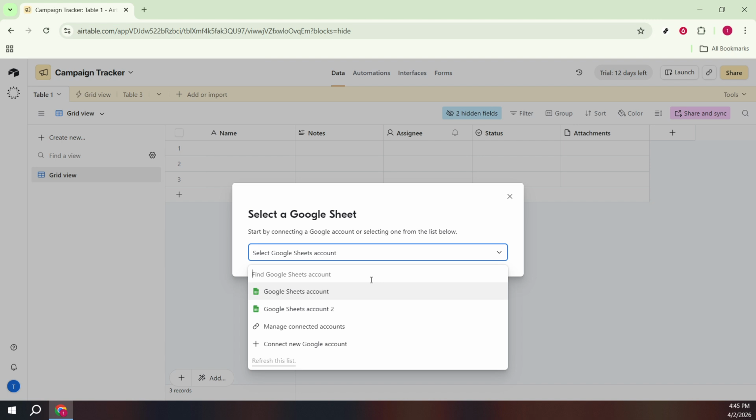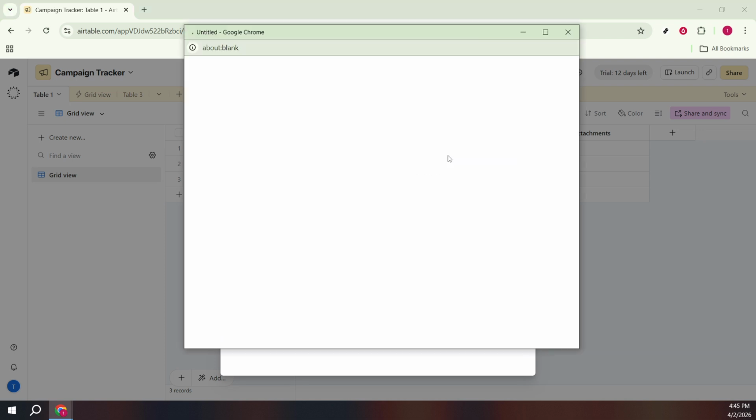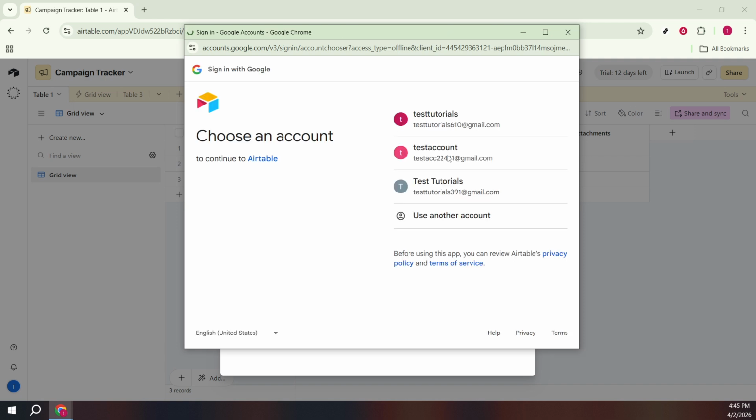If you already connected before or you see a permission warning, open Manage Connected Accounts. Find the Google connection you want to fix, click the three dots next to it, and choose Reconnect. When Google's prompt appears, select the email for the right account, then click Continue through the consent screens to grant Airtable access. You're simply allowing Airtable to read the specific files you select later, which is required for syncing. If your organization uses multiple Google profiles, double-check you're authorizing the correct one.